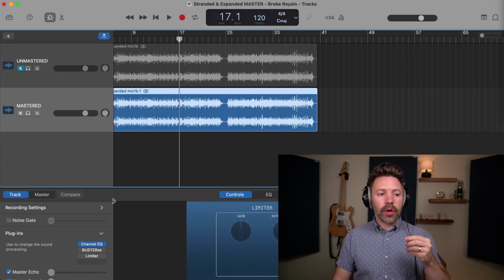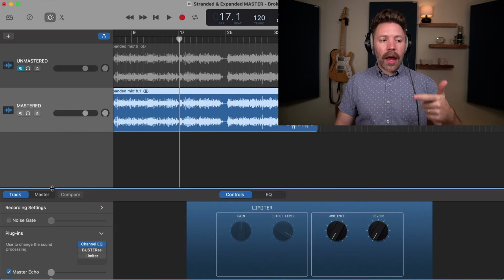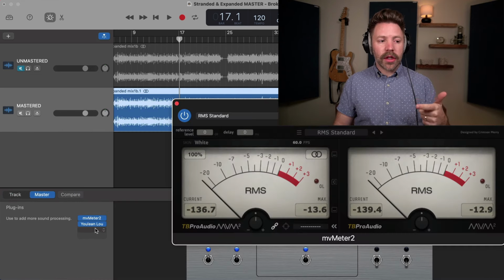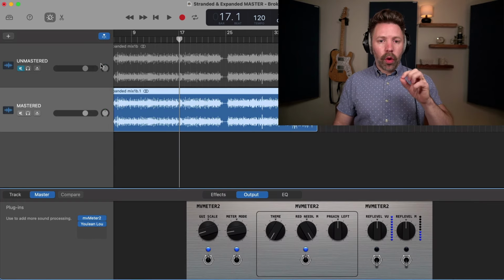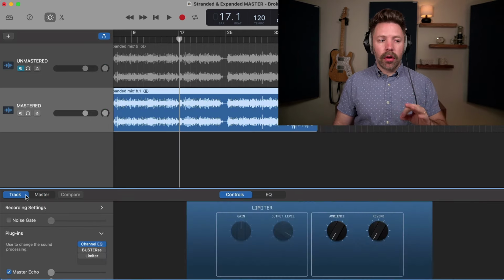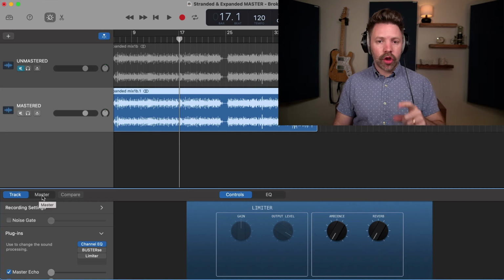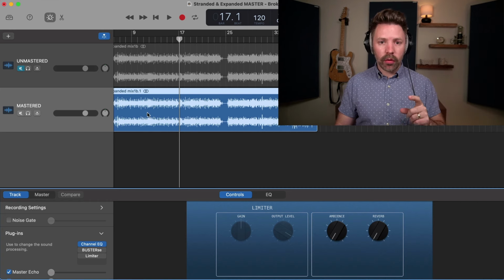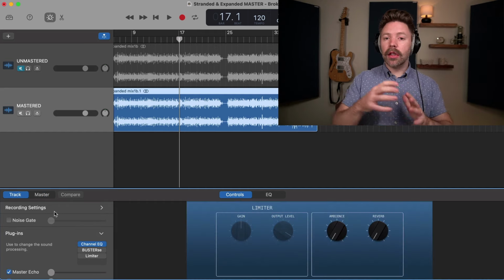And we are starting with tone, and we're going to do that with just EQ. When we get to making it loud, that's when things like the meters that we set up on our master meter over here are going to be important, right? But when we're just focusing on tone, that doesn't really matter. Again, if you haven't seen the video on setting up this session, definitely go check that out. But in short, the way we've set up our session is that we have the song that we're mastering here, then we have the processing on that song under the track here, and then on the master over here, we are looking at the loudness when we get to that stage. Okay, let's go ahead and jump in and start dialing in the tone.